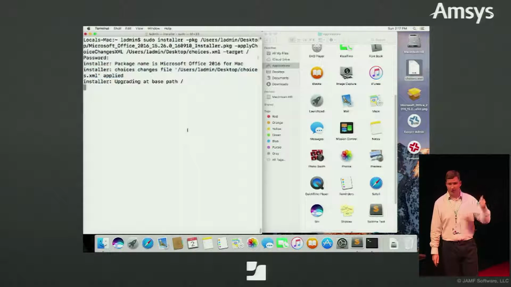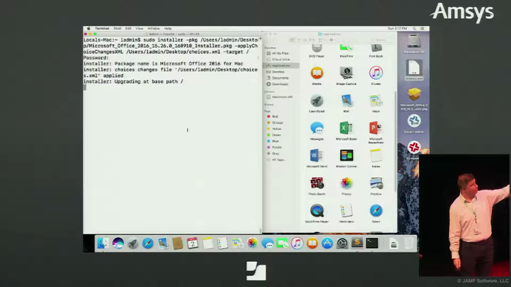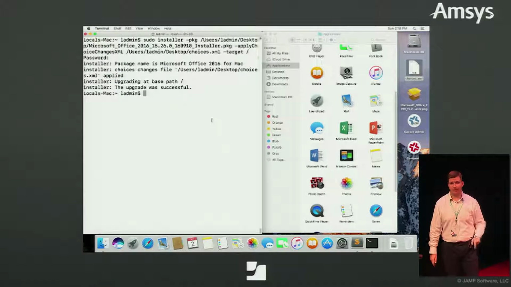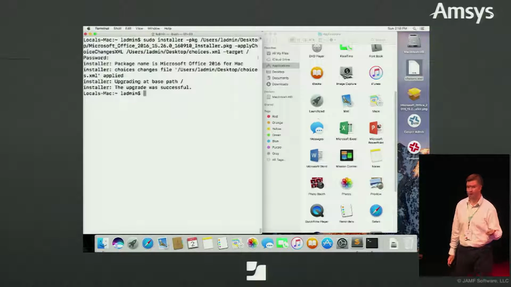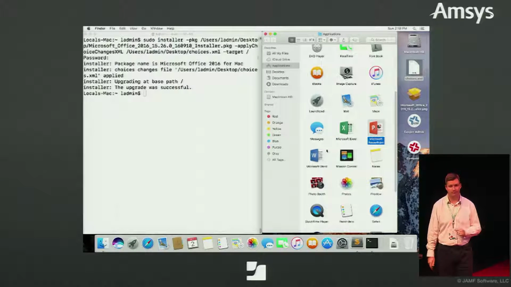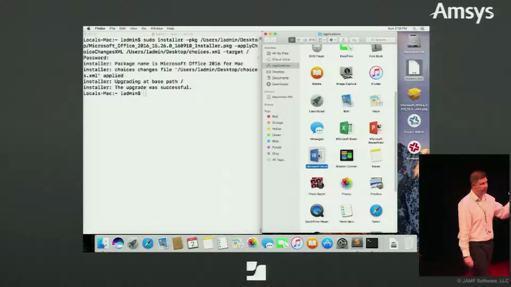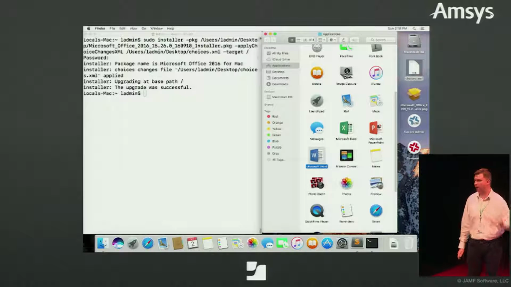And then you can see it's applied the choice changes. The end result on the right-hand side, you can see we've just got the 3 apps. It hasn't put OneNote on there and hasn't put Outlook on there. Okay, so this is quite useful for these installers that have optional items inside them.